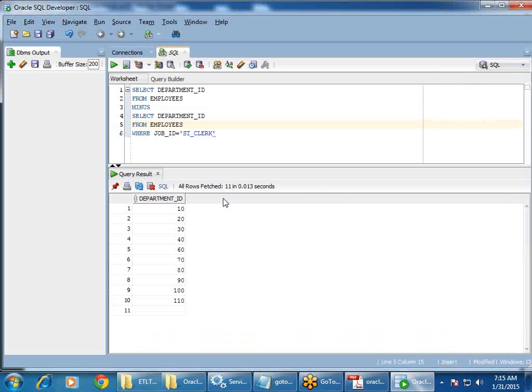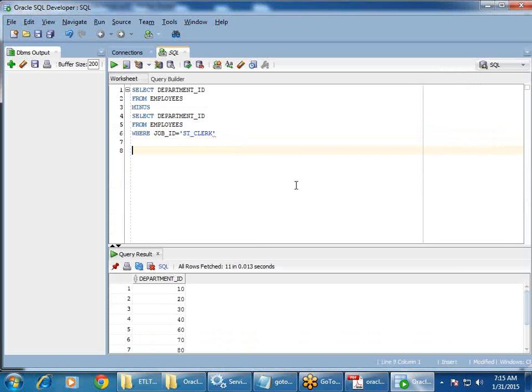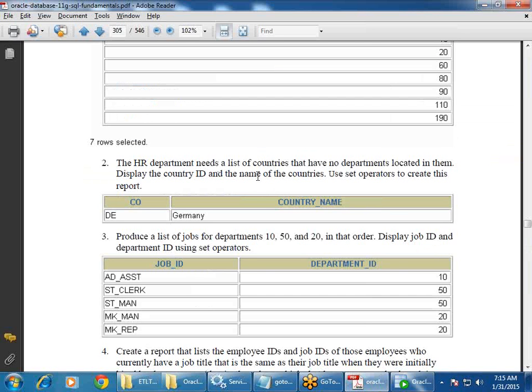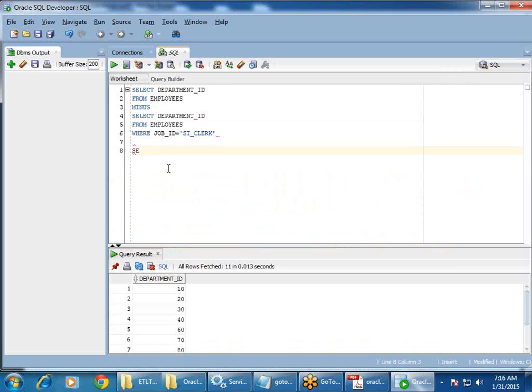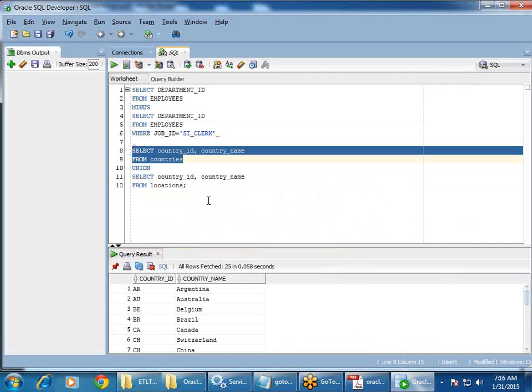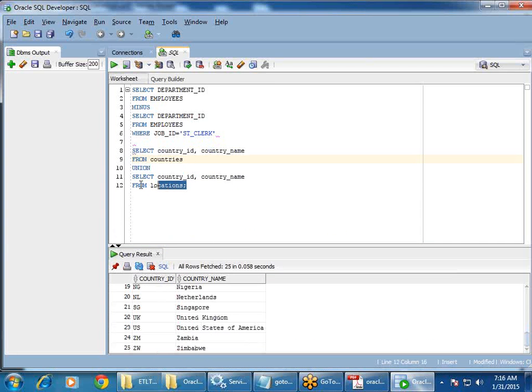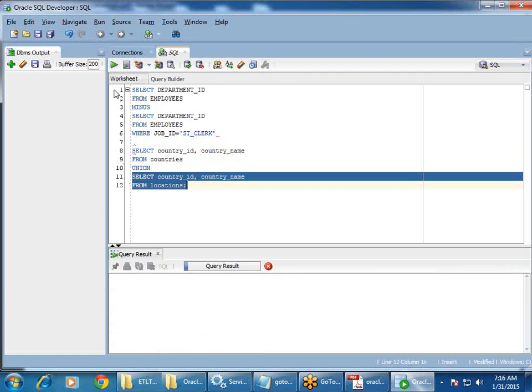So if you query the countries table, okay, I've got the query from here. If you actually use a union, it will give you the list of countries, country ID and country name. It will give you in the locations table... I don't think we have a country ID, right? Okay, let me just use this query what I got. So when you say the country ID, it is fine. And in the locations table, I don't think we have a country ID and country name. This will throw the error, I guess.